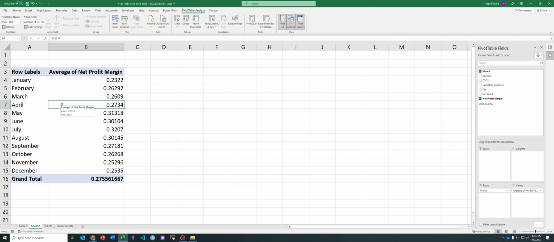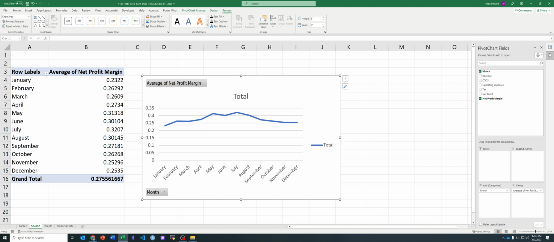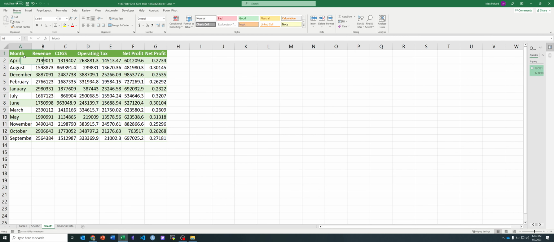And then once I've got a pivot table, I can click on this pivot chart under the pivot table analyze, and I could do a line chart. And then it shows me my months across time. One thing you may notice is that this pivot chart still has the months in the right order. If I go back to my data, let's say I wanted to take these and filter them.